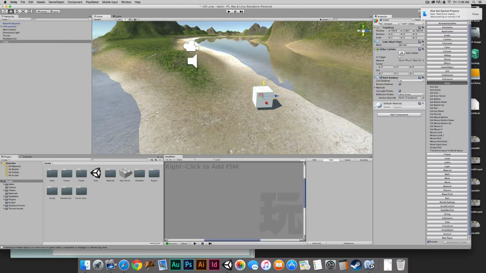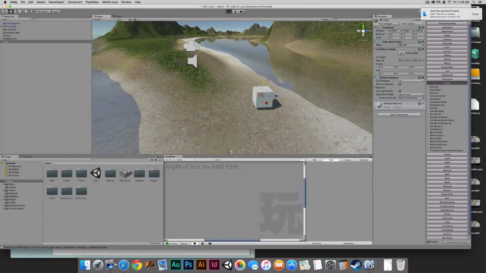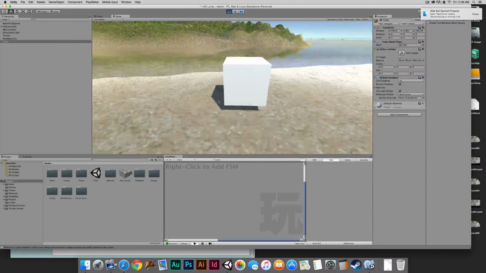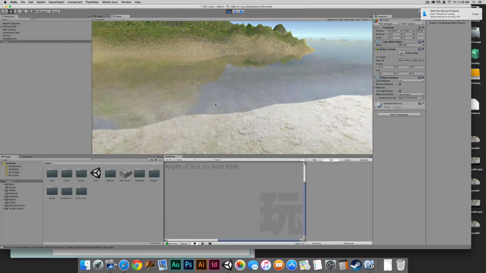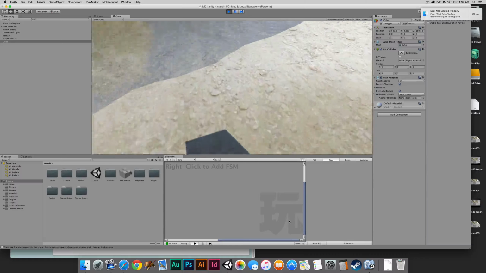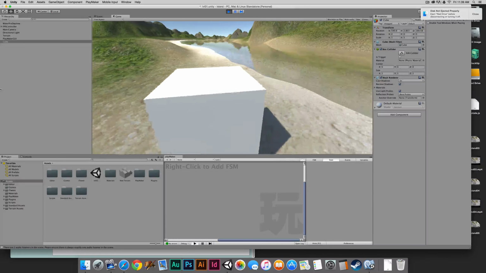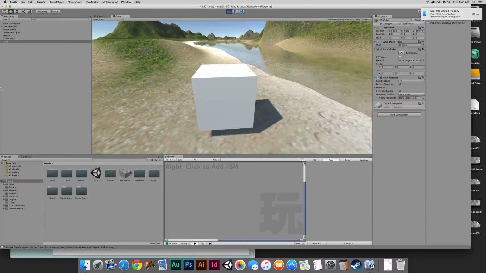We have a box collider component, and the whole idea of a box collider is that when I hit play, I can run into this cube. Okay, I can jump on top of the cube. If I look down, I'm standing on the cube. I'll step off the cube. So this cube has a collider, and I'm interacting with the collider.